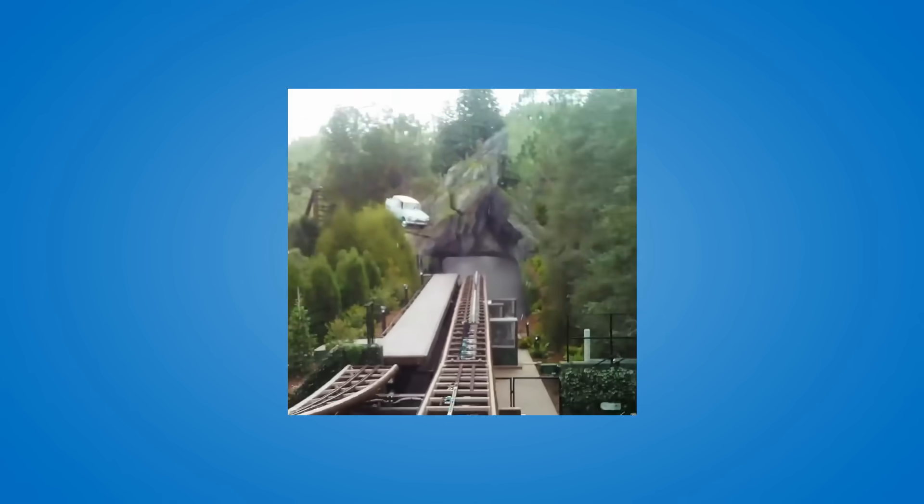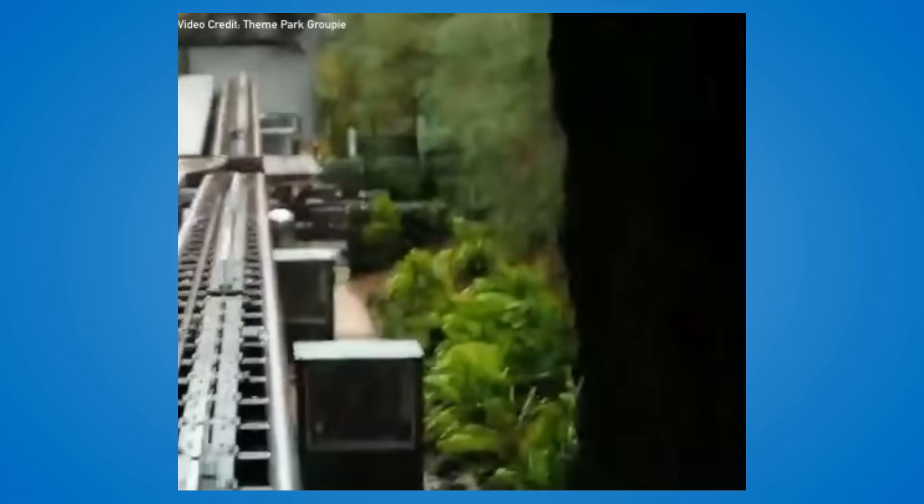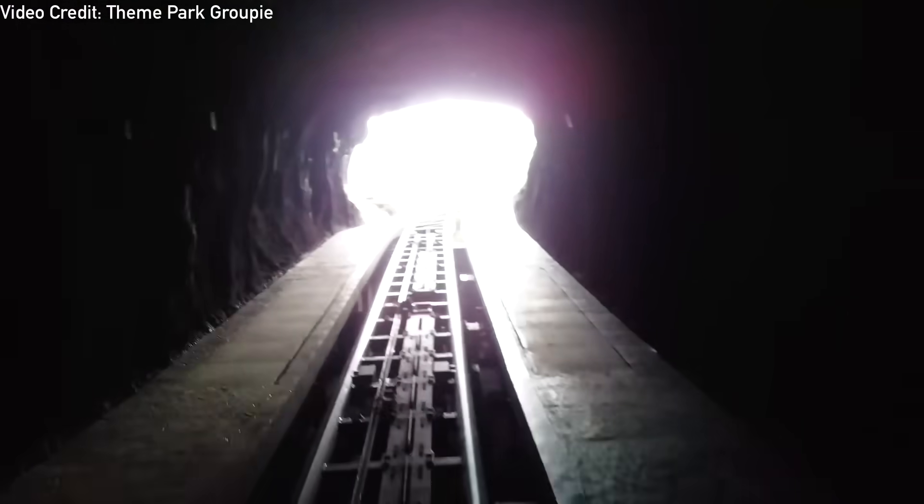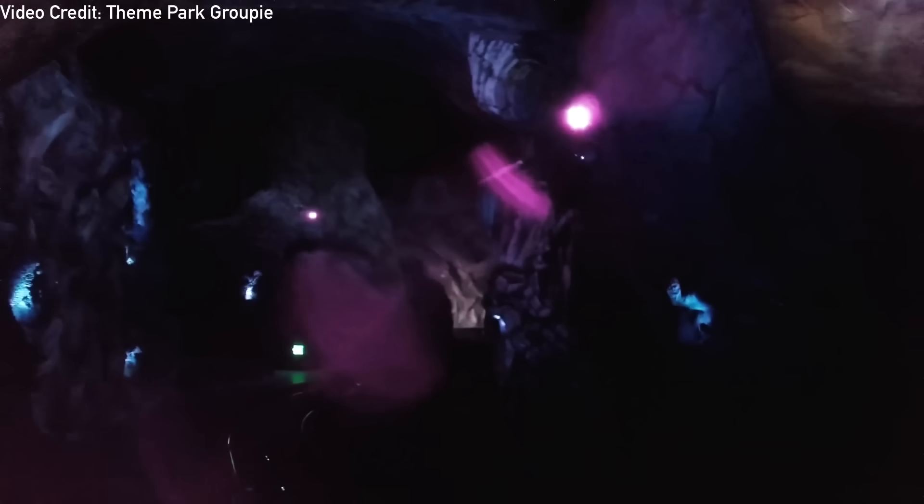This is visible as riders head backwards to the next scene. Riders are then sent through an upward spiral into the show building. As the train enters the next show scene, the train is slowed down while riders are still heading backwards. The train passes a centaur figure as it travels too far into the Forbidden Forest, and is directed into one of two identical show scenes using a regular switch track designed to boost capacity. At this point, the train comes to a stop and riders are led to believe they're now in danger of being entangled in the infamous Devil's Snare.